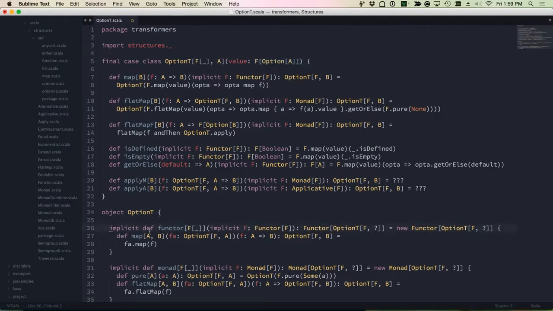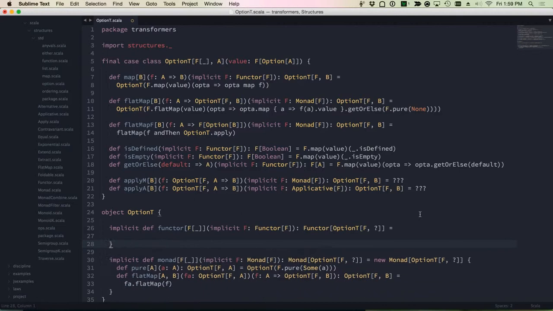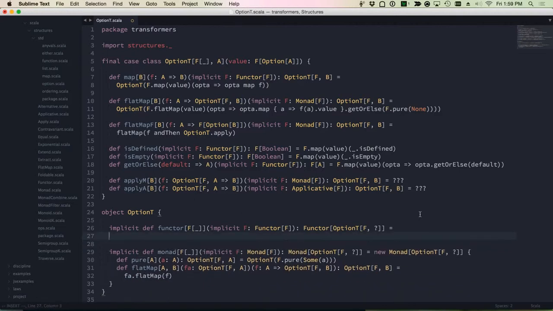So there's still a benefit to defining this functor instance down here, but we could have implemented it as functor F compose functor Option, and then just squash the bugs that the compiler would start producing.